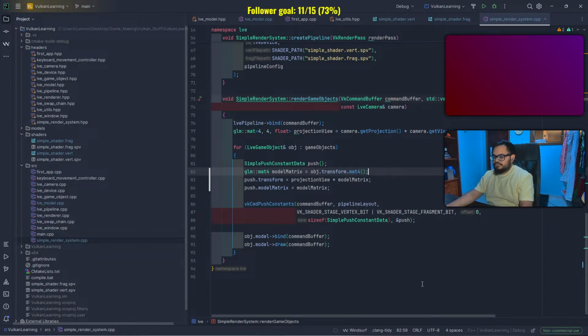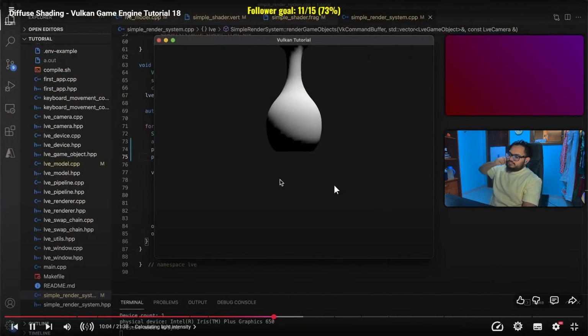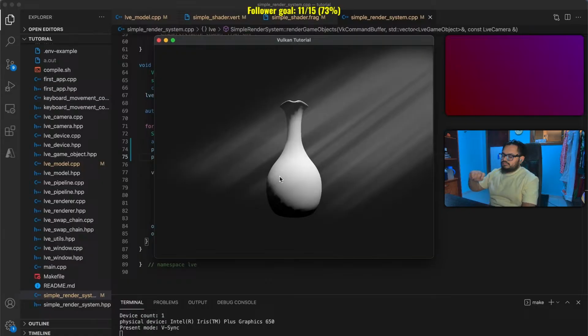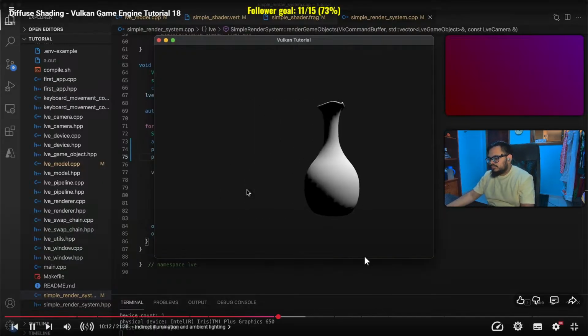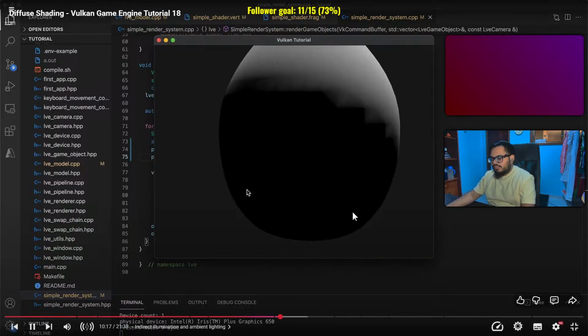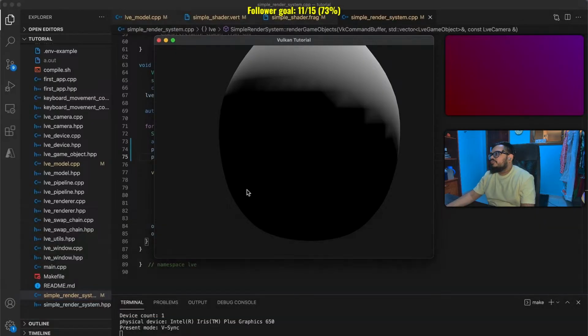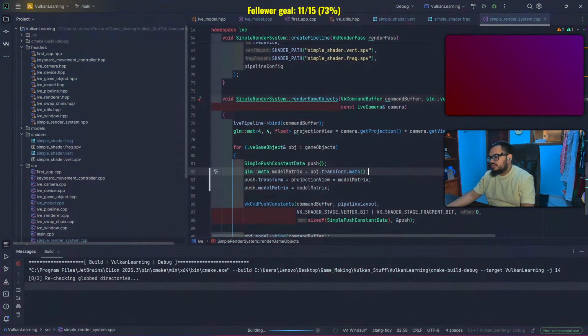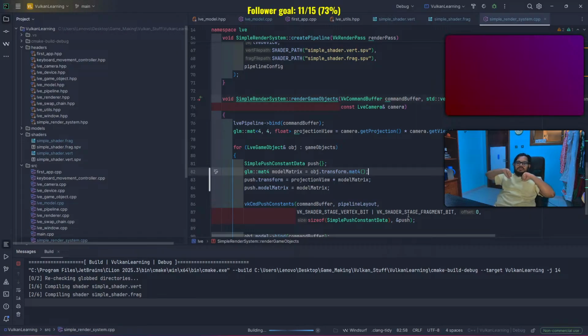Okay, and you should see the vase model now shaded with diffuse lighting. Vertices that point towards the light will be lit with a greater intensity, and as the angle between the surface normal and the light direction increases, less light hits the surface and the model will be shaded darker. Okay, let's run this. Test it out.